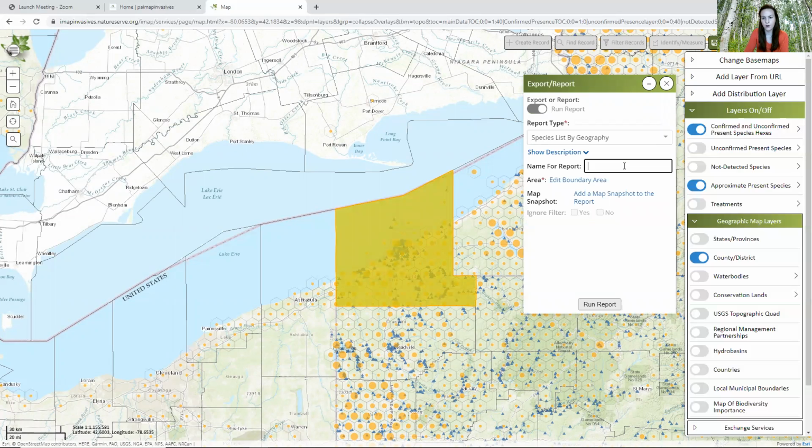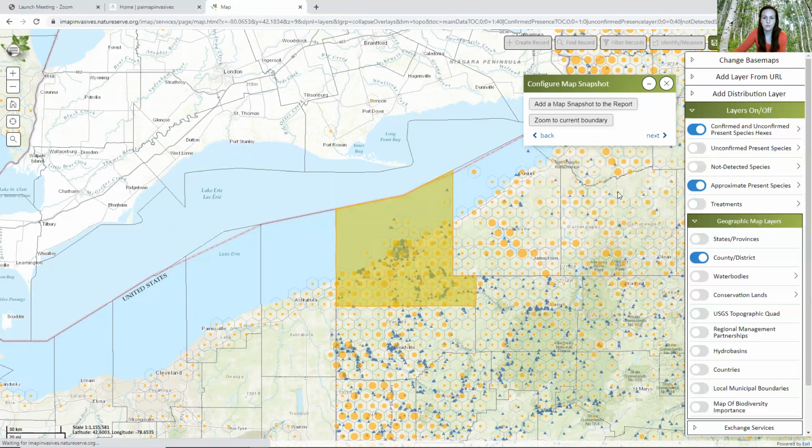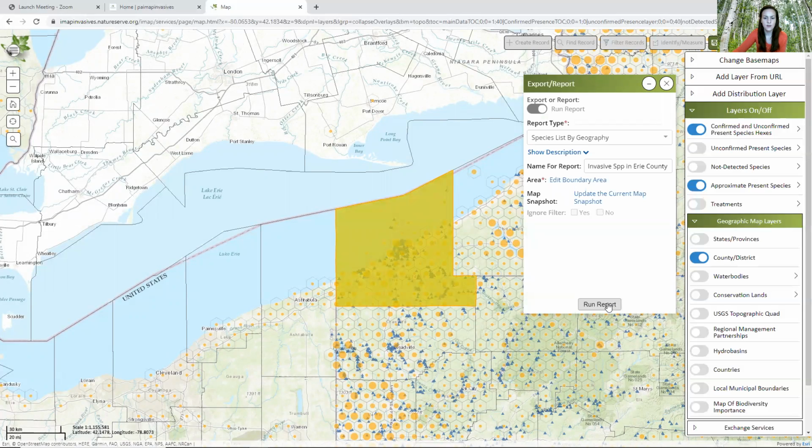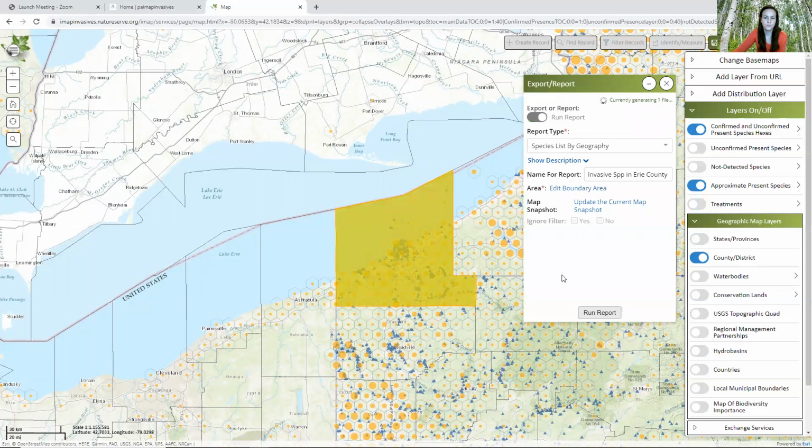We'll give a name for our report: invasive species in Erie County plus 50-meter buffer. We'll add a snapshot to our report so that we know what the area looks like that we're querying for. We'll say next, and now we'll say run report.